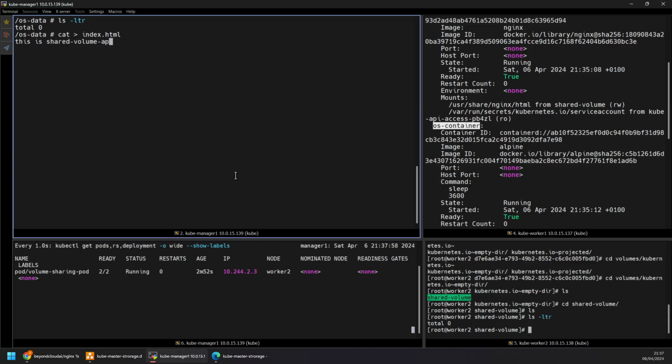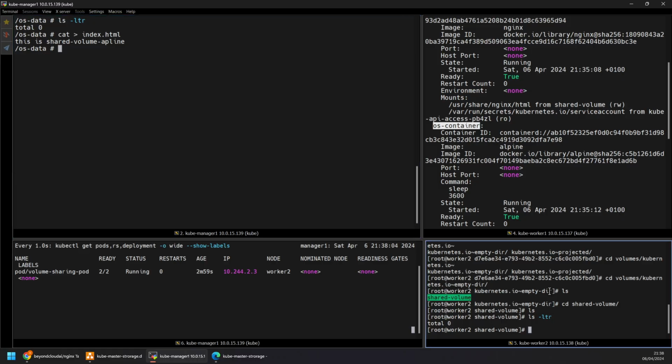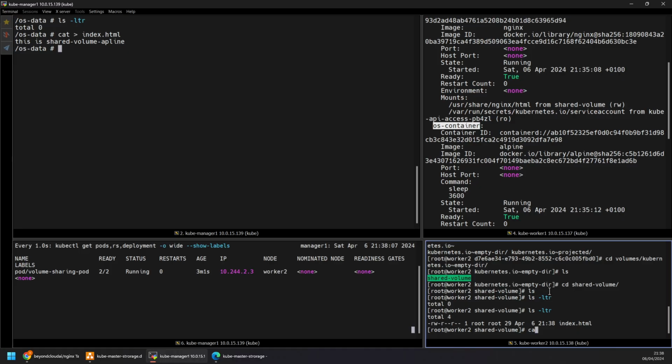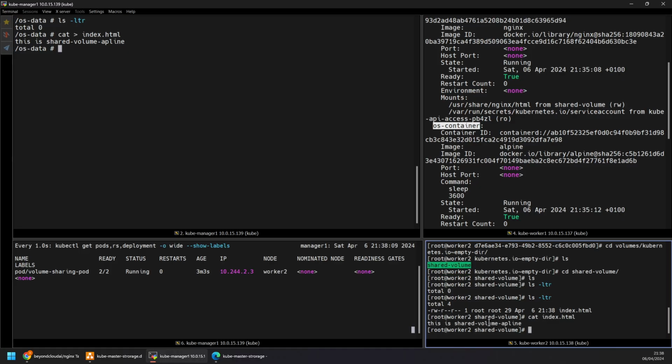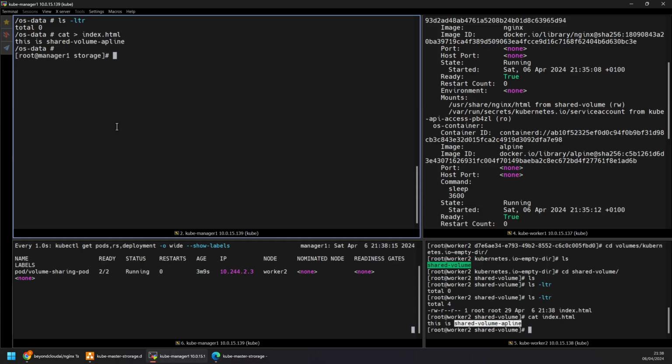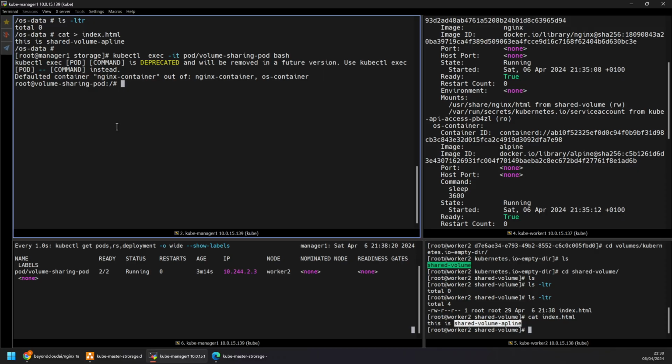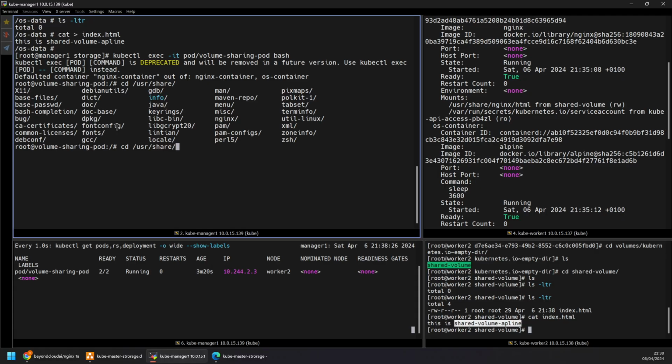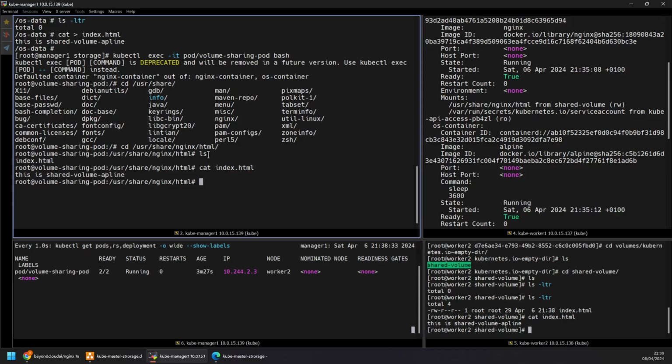As I'm updating from Alpine, I'm just going to say Alpine, Control D. After enter, let's verify if this file has shown up here. You can see that the file is over here. This is shared volume, right? I can come out of this and go back to the previous command I executed to the Nginx shared pod. I go to /usr/share/nginx/html and I find this index.html here as well. The content of the index.html is the same, shared volume Alpine.